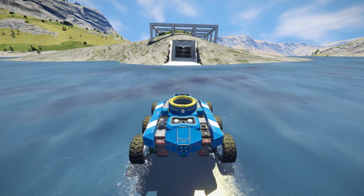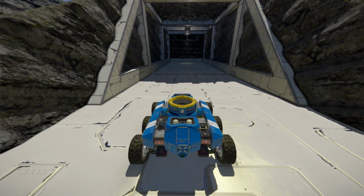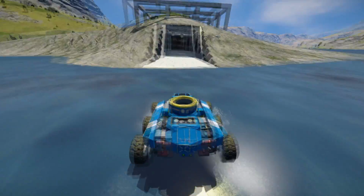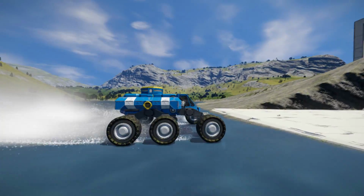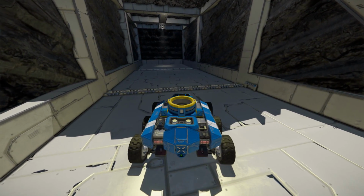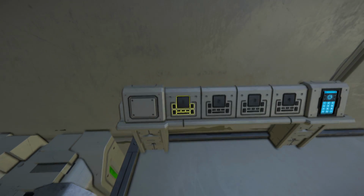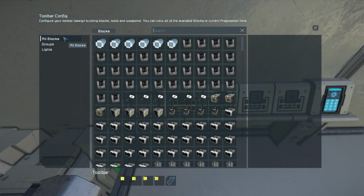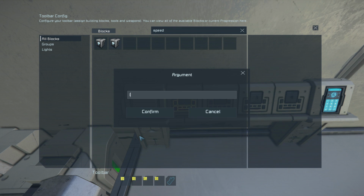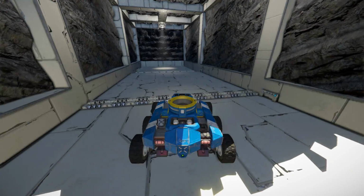I think these elevators are working out so nicely. You can just... Oh wow, we got some air there. I guess I got a little bit of a lip there when it comes to driving into the base. That gets you a little bit of a jump when you're going that quickly. But here, drive over this sensor. I'll also put the things here into here, just as an extra, lighthouse elevator speed, run with lake, just in case you need to call the elevator.